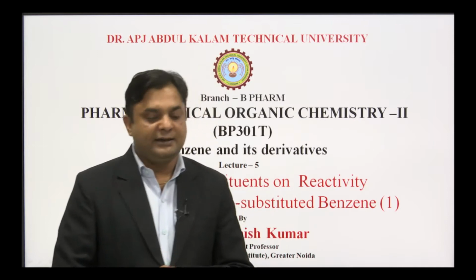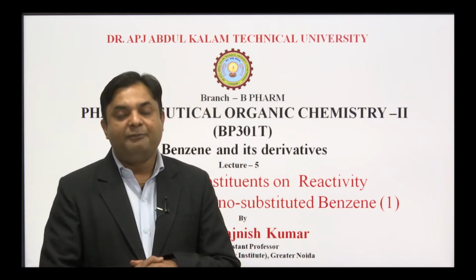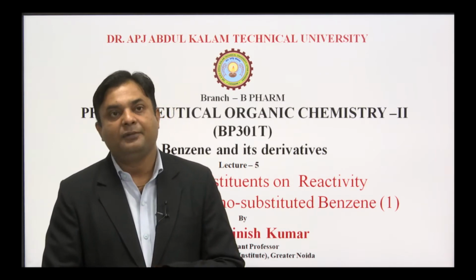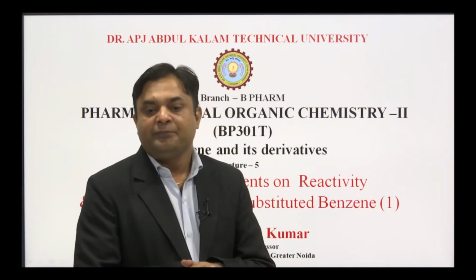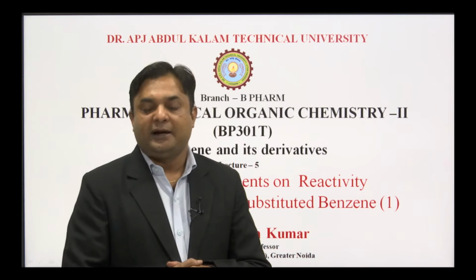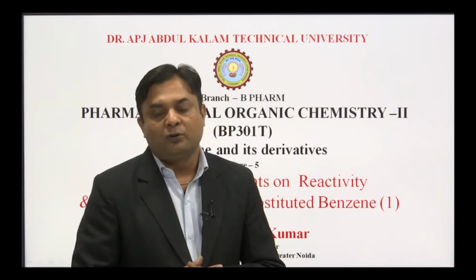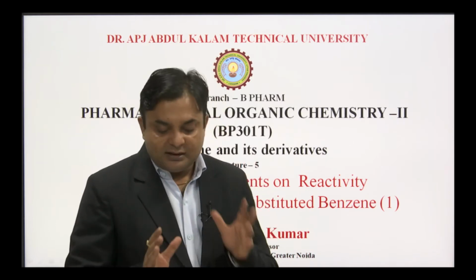We have already seen that the electrophilic substitution reaction of benzene includes two steps, or you can say three steps. In the first step, generation of the electrophile occurs. In the second step, attack of the electrophile on the benzene ring, and in the third step, removal of the proton from the benzene ring occurs, and at last we get the same products.